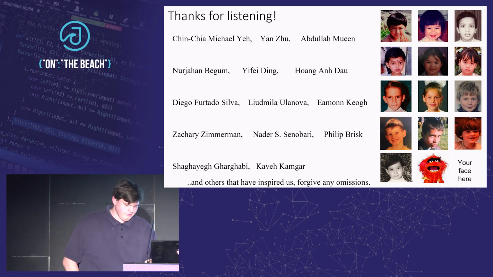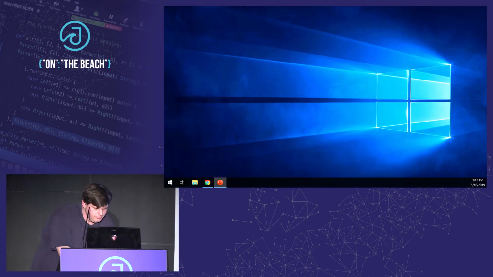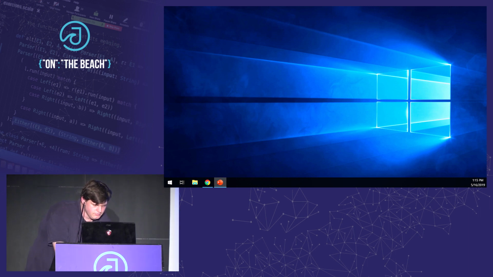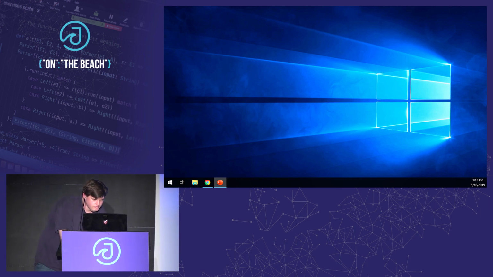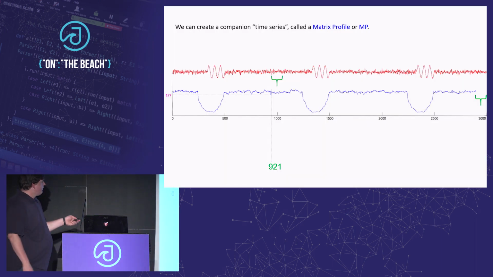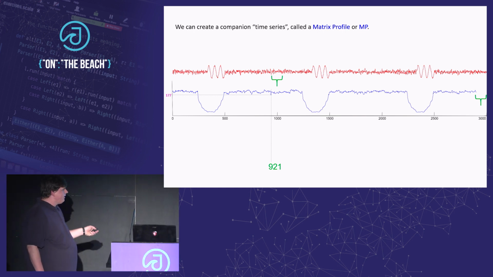If you imagine this, let me just go back to the first slide. You can see that this pattern is actually longer than our subsequence length, right?